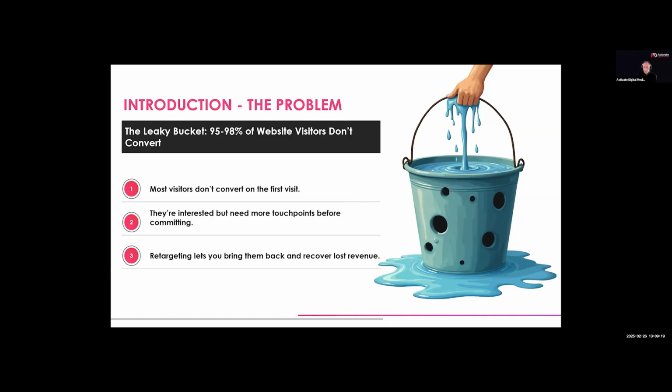This is where video ad retargeting comes in. We can do image ad retargeting. We can do any type, but video is the most high converting. In particular, we'll focus on YouTube, Meta, and TikTok. They all work very similarly, although they have different conversion rates and different costs. We can re-engage those visitors and keep your brand top of mind until they're ready to take action.